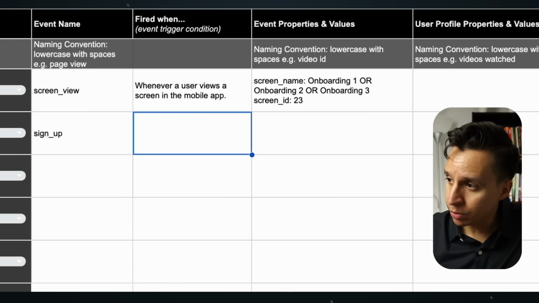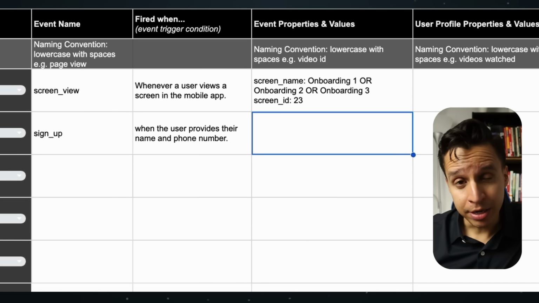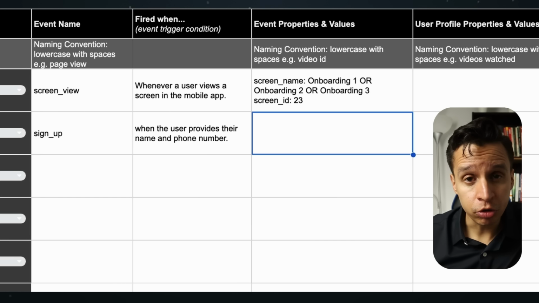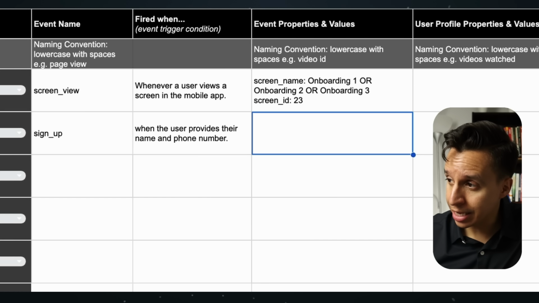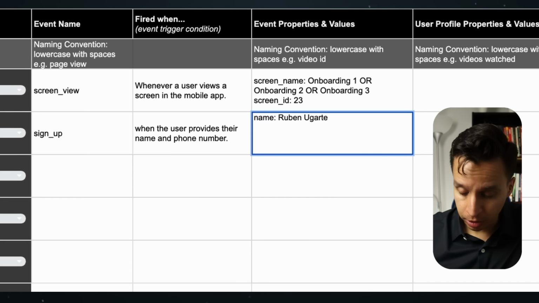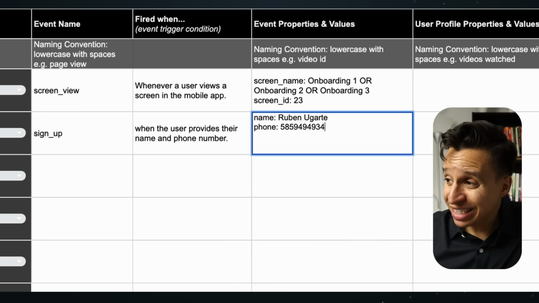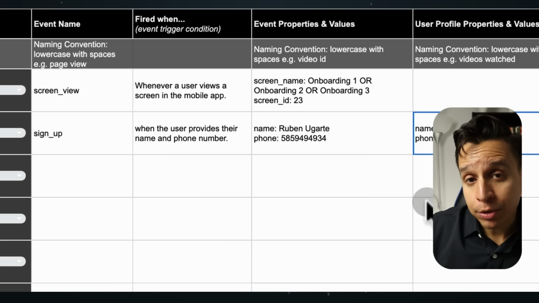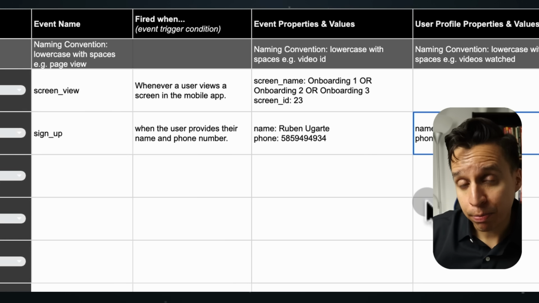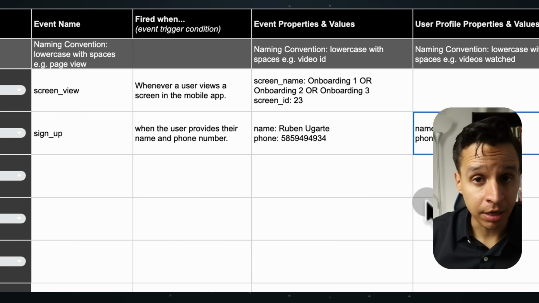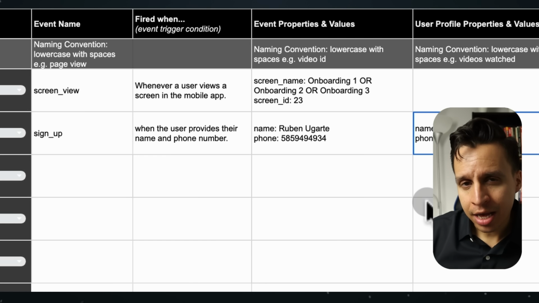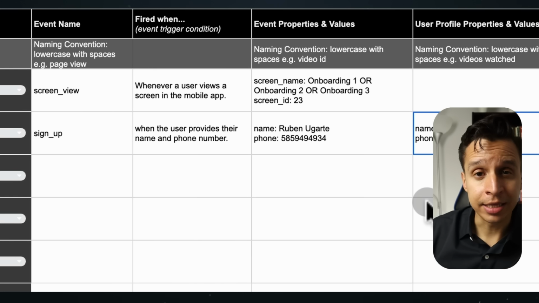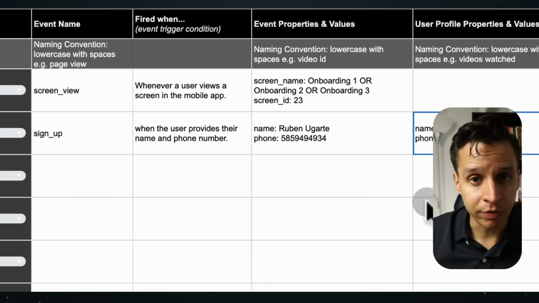When the user provides their name and phone number, we now have an event. So we did get 2 new properties, which would be name, which could be the full name of the user, and the phone number, which was whatever that was. Can't remember. So we could track these as event properties and profile properties. A couple notes about this. Amplitude officially does not recommend that you pass PII into Amplitude itself. It's my understanding that it is not against the terms of service, unlike, let's say, Google Analytics, where it is against the terms of service to pass PII.